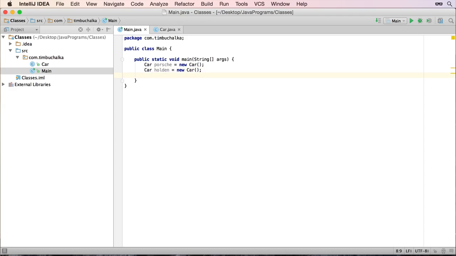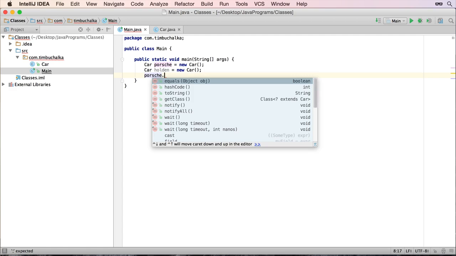Now just by that definition, what's happened behind the scenes is the object has been created, but there's also extra functionality that Java has added to these objects for us automatically. And to see that in action, we can type Porsche. And if we type dot, now all these things here are actually variables or methods that are accessible from this object. Now you might be thinking, well, what's this equals, hashCode, toString, etc.? These are added automatically by Java whenever we create a new object. So you could say that they're inherited from the Java functionality when we created the car.